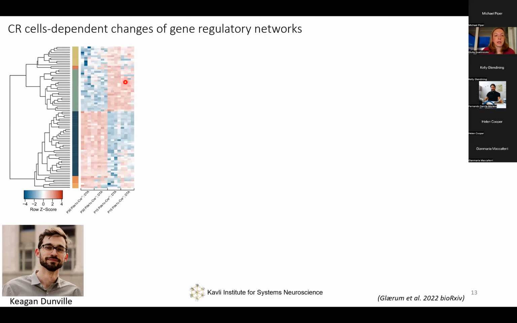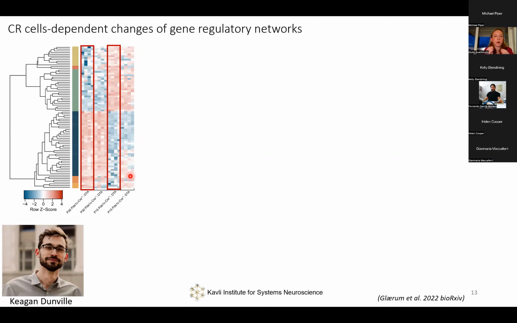And when we look at a heat map that correlates the expression of genes in the different groups that we have, we can see that the first main divider of the groups is the age, right? So we have the P30 animals on one side and the P15 animals on the other side. We did these 2 time points because we really wanted to see the potential changes in developmental trajectory. But then when we start to look a little bit at the genotype, so the presence or not of CAR2 cells, you can start to see the changes in the gene expression.